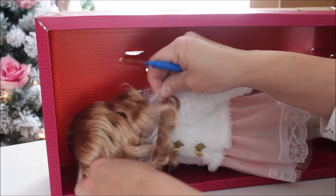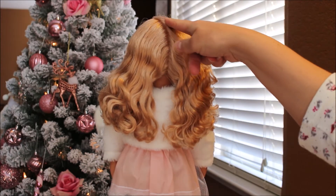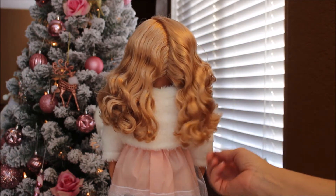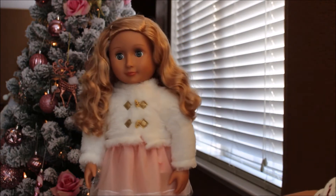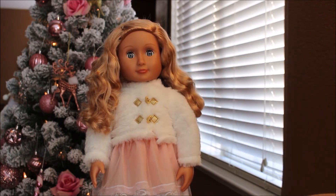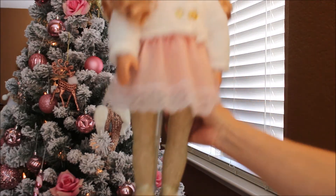See how that came right off — here she is out of the box and Halia is beautiful. I haven't done anything with the hair, but I love that a lot of the Our Generation dolls have this built-in part; it's really nice. Her hair is a really pretty color — it reminds me of rose gold. Her dress is definitely a pretty light rose gold color with gold tights. I love this little jacket, and she's got gray eyes, kind of a blue-gray. These beautiful gold glittery tights, little plastic flats — I would have liked them in a different color, but they're fine.